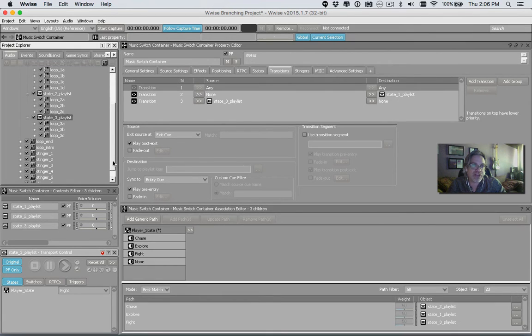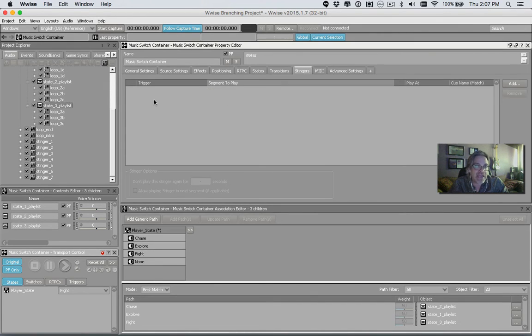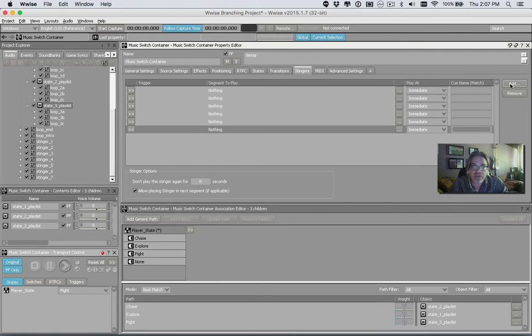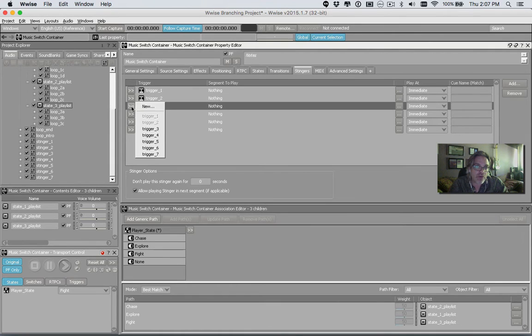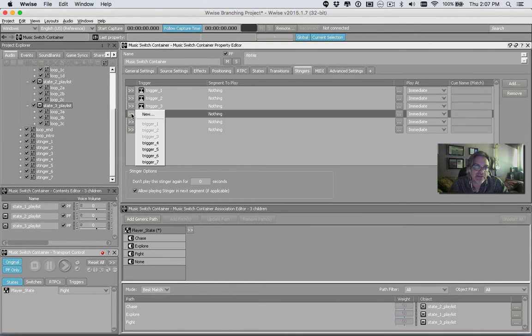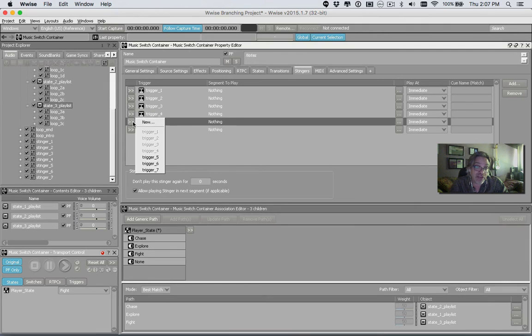I also have some stingers here, which I haven't set up yet, but I'm going to do that now. Go to the stingers tab, and what I want to do is add some generic stingers. I've already created triggers in the game syncs tab, which I'll review in a second. I'm going to add in a bunch of basic stingers.